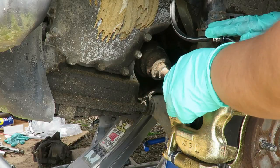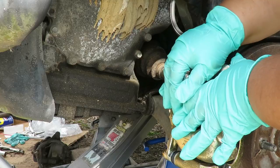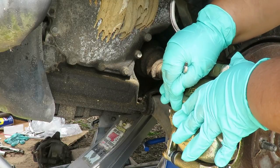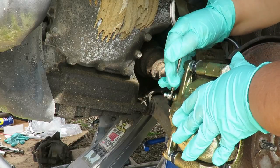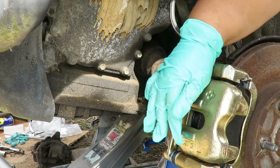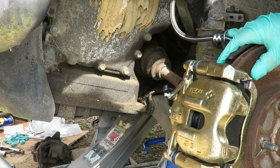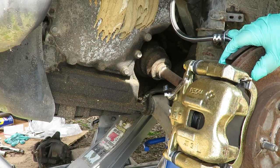So I'm going to open it and then have Timmy hold down the brake. Let me open it first. Okay, push down and hold it. Okay, good. Now let go. So fluid already started coming down. That was pretty quick.